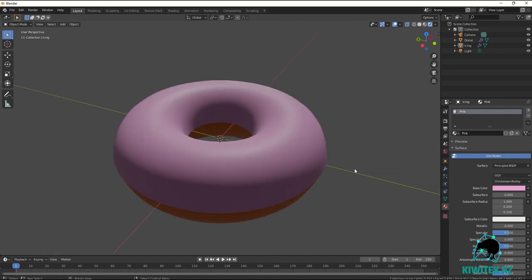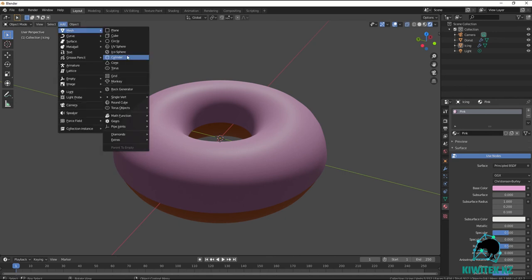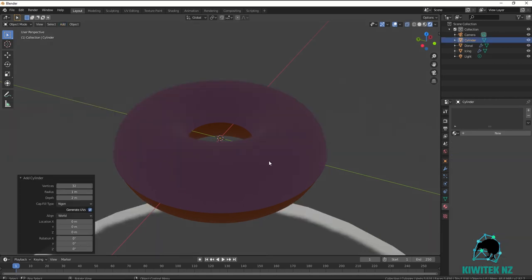I'm going to add some sprinkles in the most craziest manner. This is not how you do sprinkles in actual 3D animation, but I'm just going to show you just for the sake of it. What does a sprinkle look like? A sprinkle looks like a cylinder. There you go. You got a big 1 meter cylinder out there.